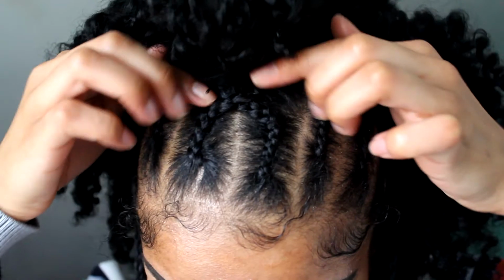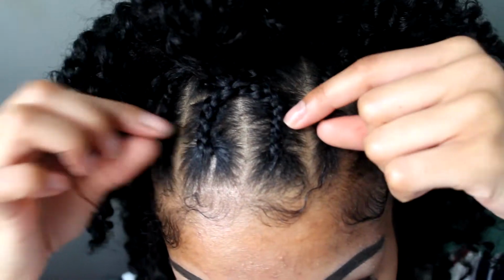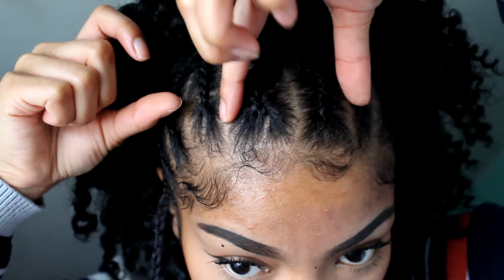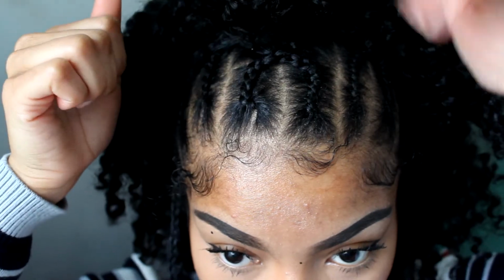How I did the crisscross braid, well, how my mother did it, well, she actually didn't know how to do it, but I just watched the video. It's going to be a thick section this wide. You want to part it right in the middle of your head. Mine is a little crooked, but it's okay.